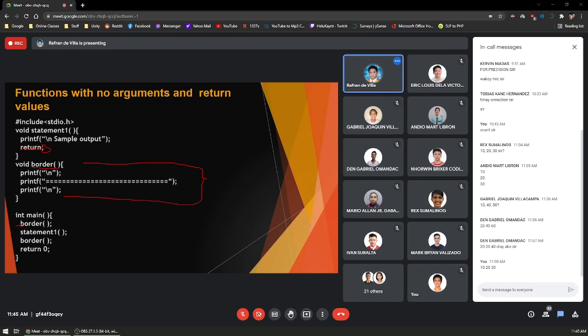Okay? Now, what is the advantage of these so-called functions as compared to just simply i-copy and paste na lang day nako, sir? Okay? Now, the advantage ani guys of simply making use of function is again katong gitawag na kong reusability.